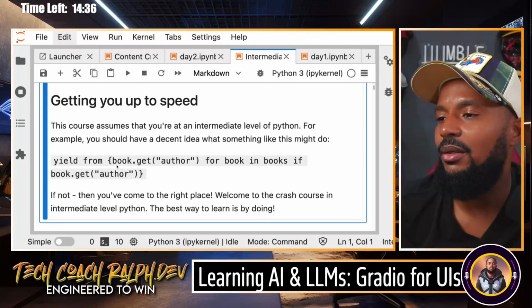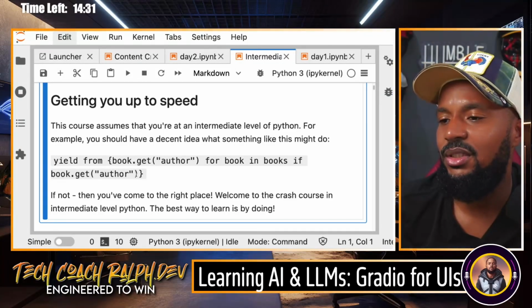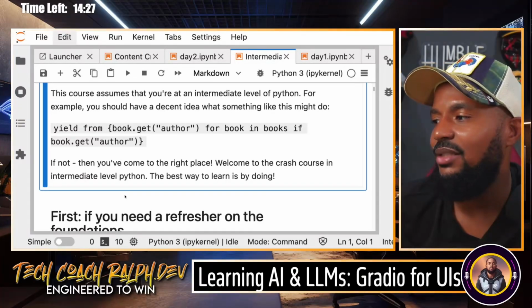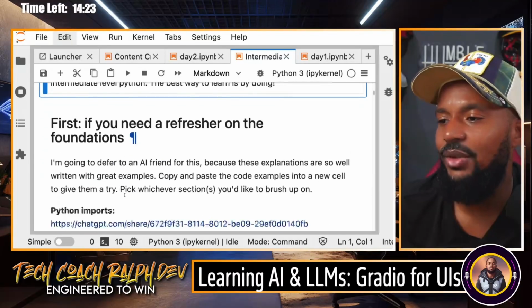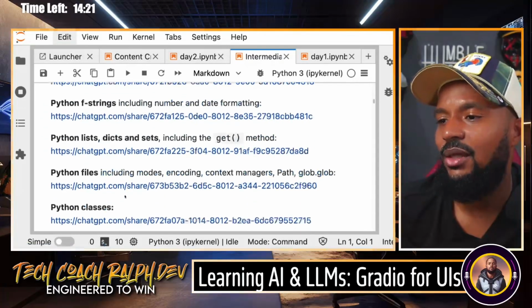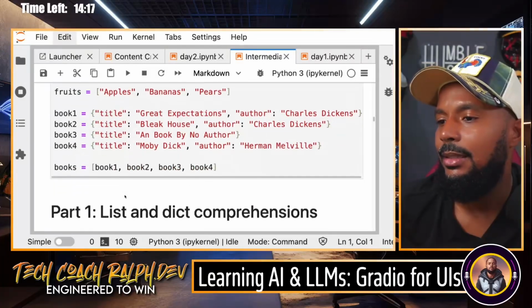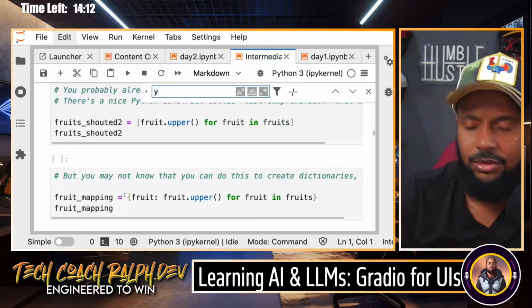Yield from book.getAuthor for books in books if books is get author. Okay. If not, then you've come to the right place. Welcome to the crash course in intermediate level Python. The best way to learn is by doing. I just want to know what the yield is. Let's see. Trying to jump to the yield.